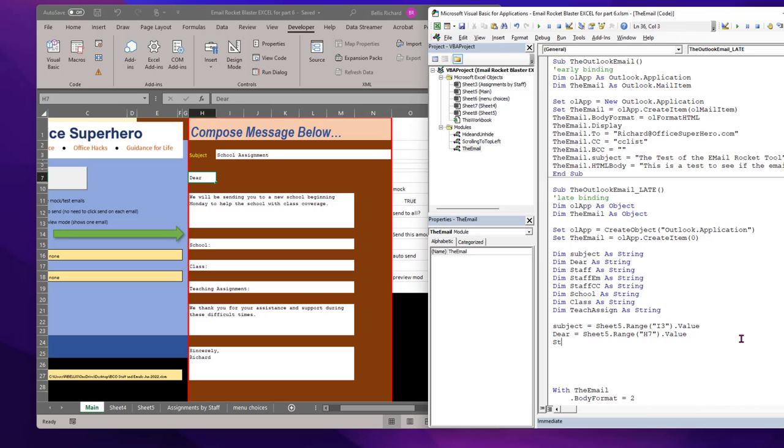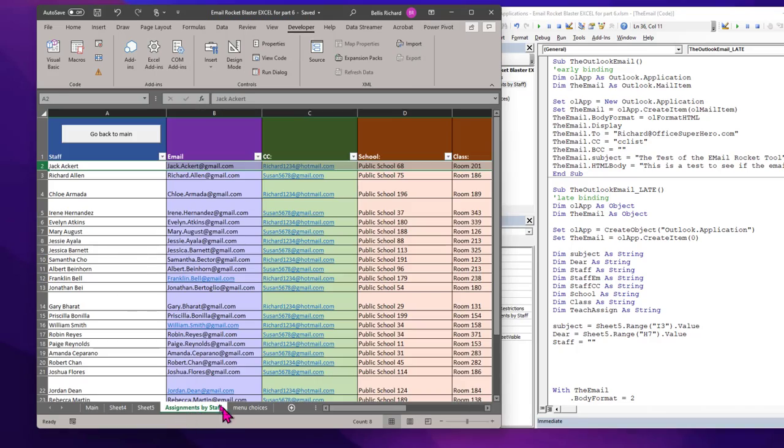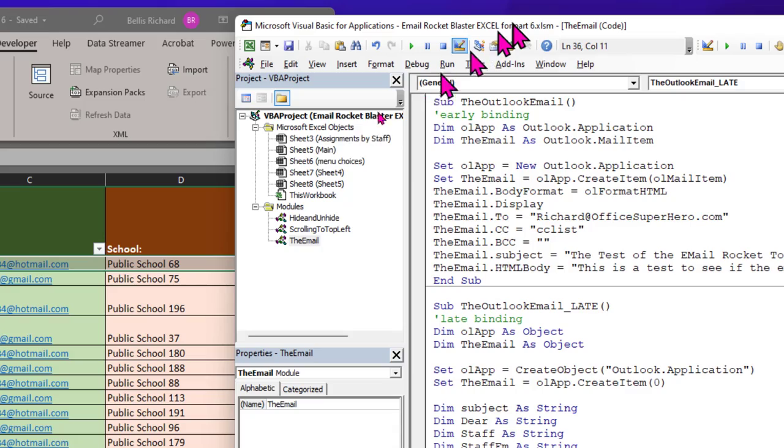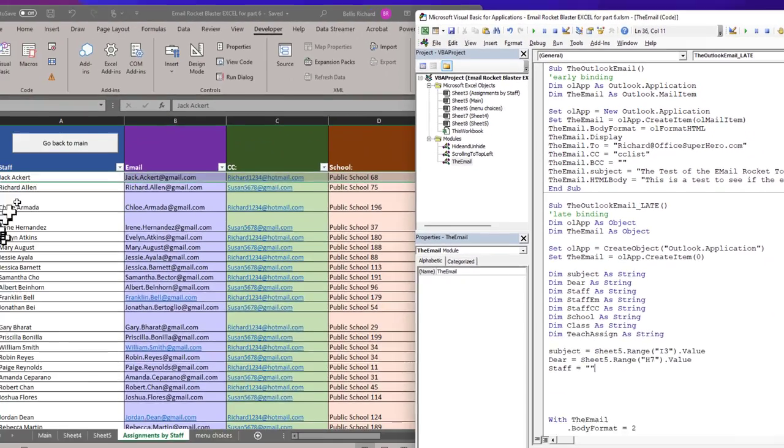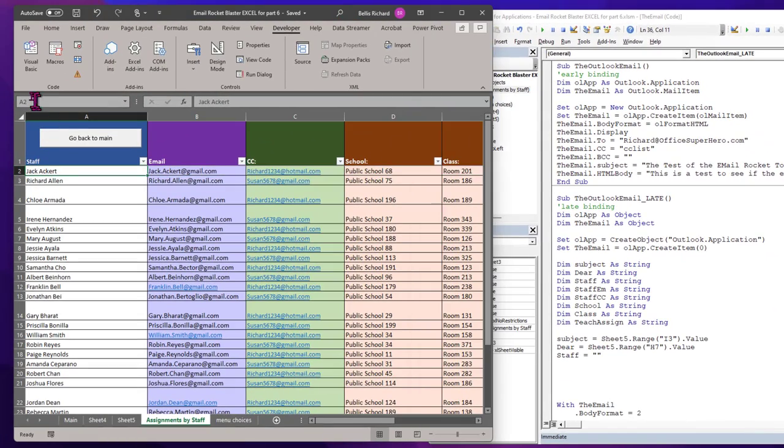And then the staff equals, I'm going to put quotation marks here for now, just so it doesn't throw an error. I'm going to go back here. What sheet is this? This is sheet 3, and it's range or cell A2.